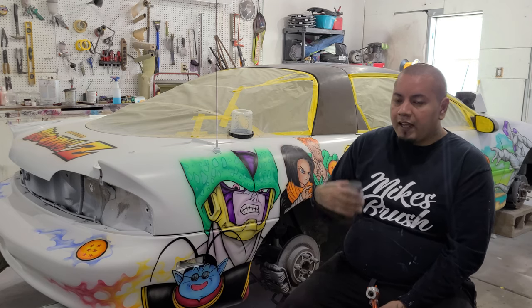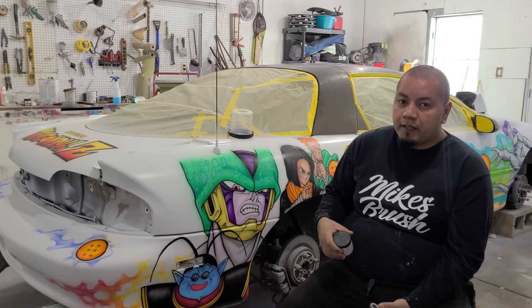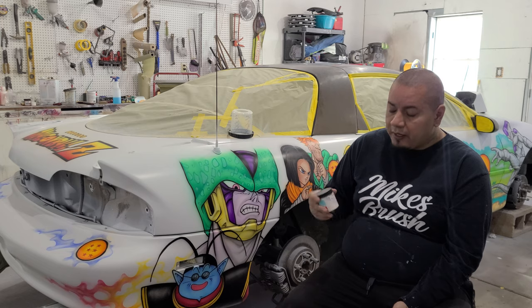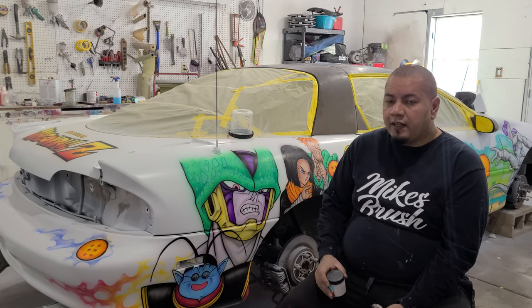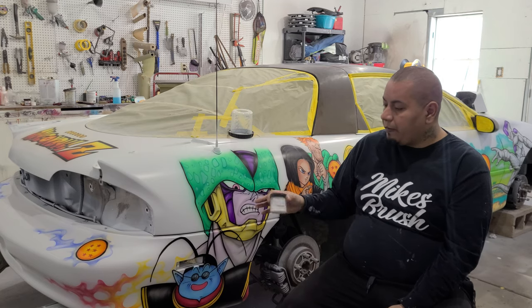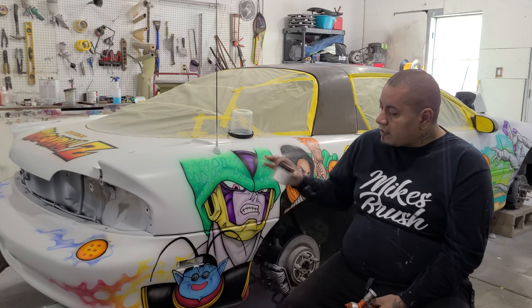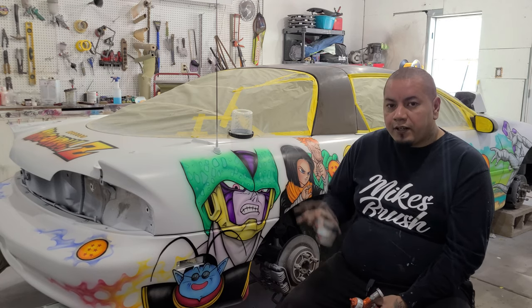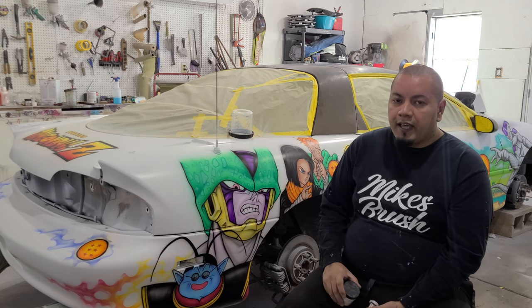Then we'll come back and build up three or four coats using the 2K clear on its own to really give the car a nice shine. Then we're gonna come back and buff it, and I'm gonna show you guys why we buff it and what that helps get rid of. So anyway, let's lay the first couple coats on here, then I'll show you guys what I'm looking for before I spray another coat and continue on.